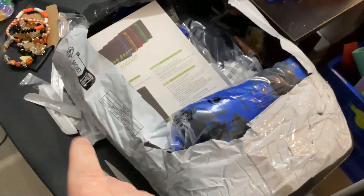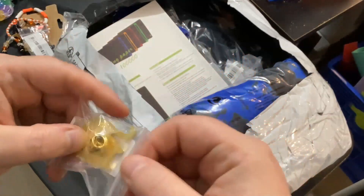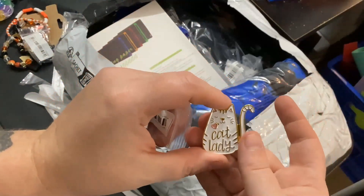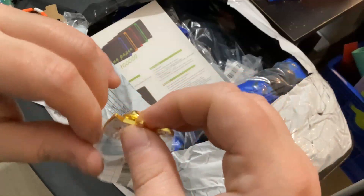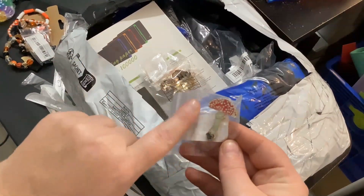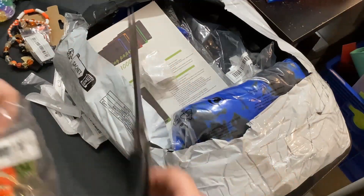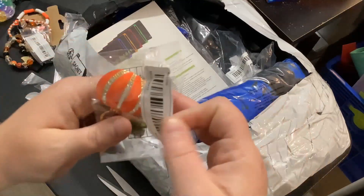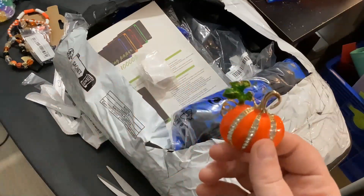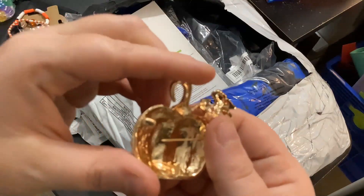There's some more stickers that could be animals. Oh this is a cat pin and the back of it is kind of a gold color — actually looks like it's going to be decent quality. Cat lady, yes I am. My cat passed away but I am looking into adopting another one and giving it a good home. There's another pin that's a mushroom looking one. And this one I was really excited about — it's like the classic old style pin, isn't that pretty? It would be great even as a gift for someone.